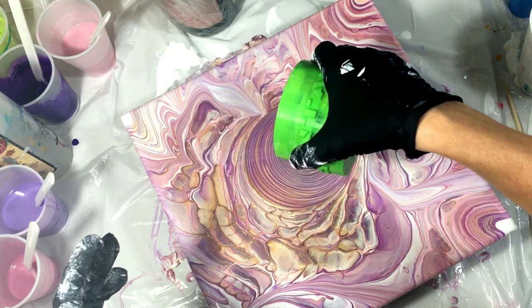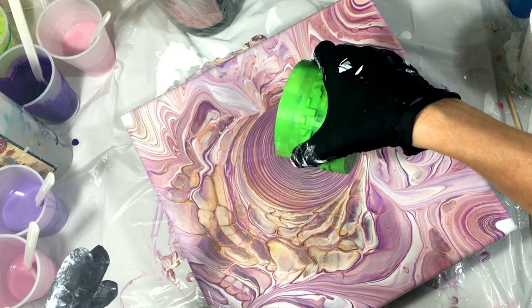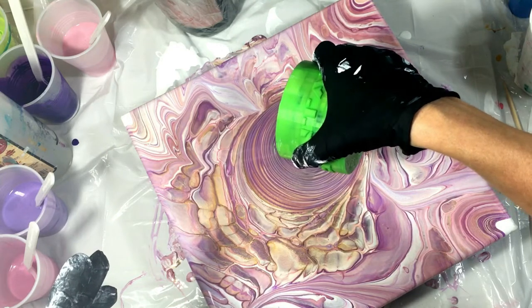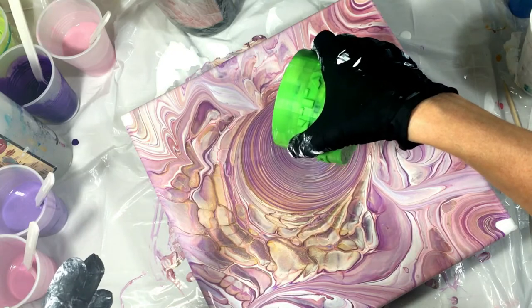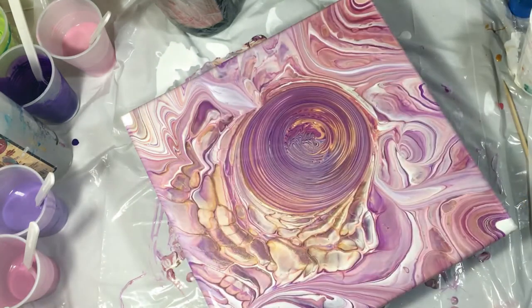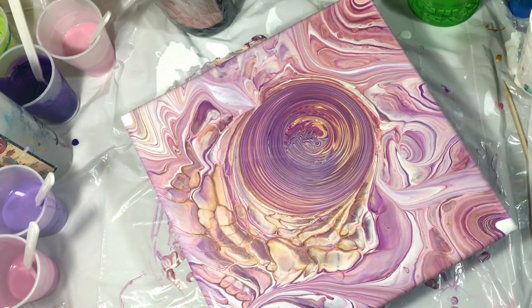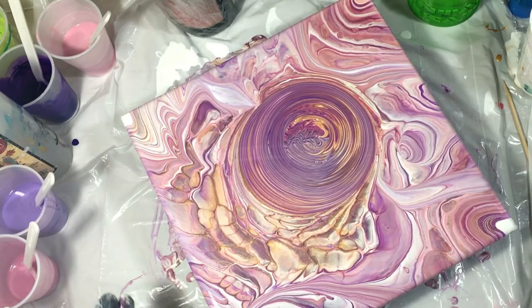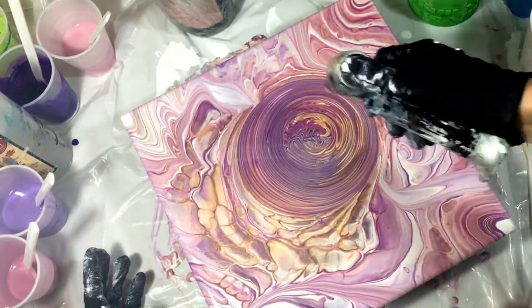However, one of the things that I have really begun to experience within maybe the last year to a year and a half or so within my fluid art experiences is just the notion of continuing to work a painting even if a few tries at it doesn't look good. That if I continue to work the painting, most often I can bring forth a result that is really beautiful.